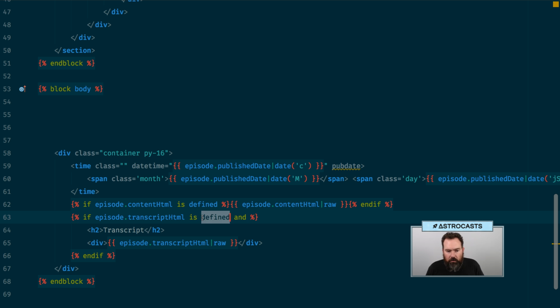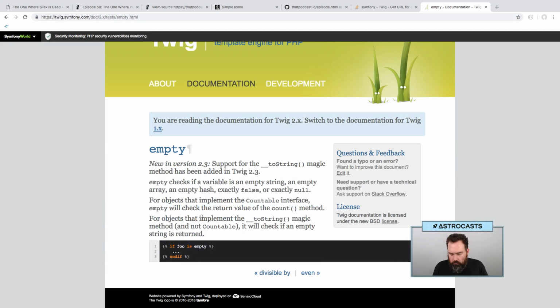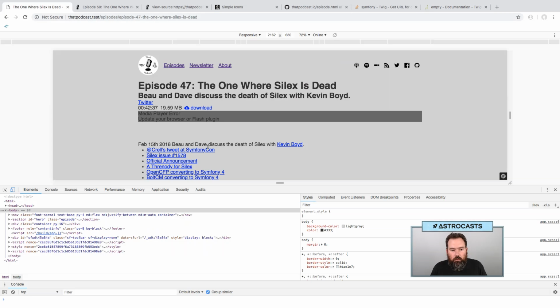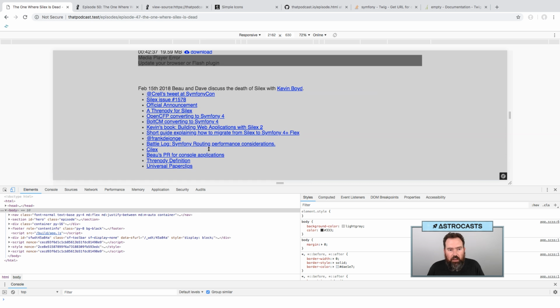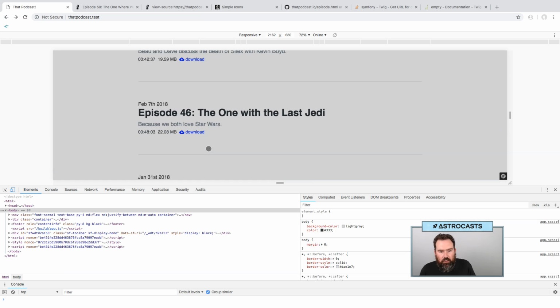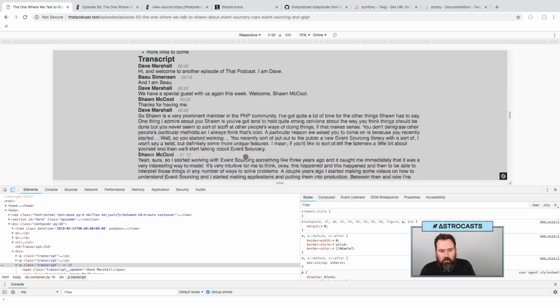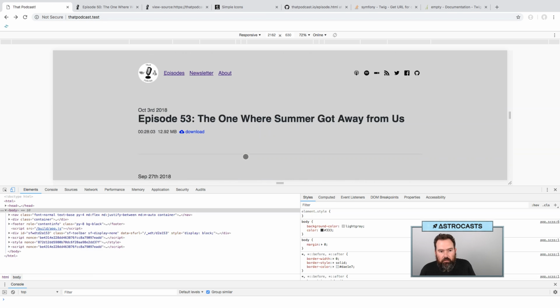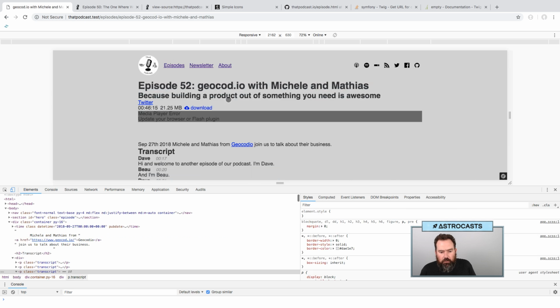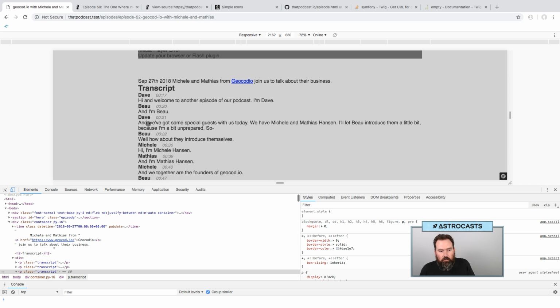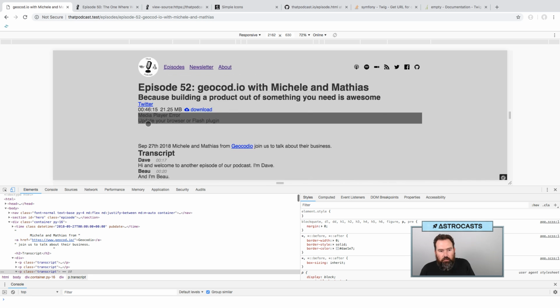Foo is not empty. There we go. So now it's hiding transcript when the value is empty, whatever empty happens to be in this case. And here it's not empty, so cool. And then geocode. All right. So here we have transcript, and that one's fine.